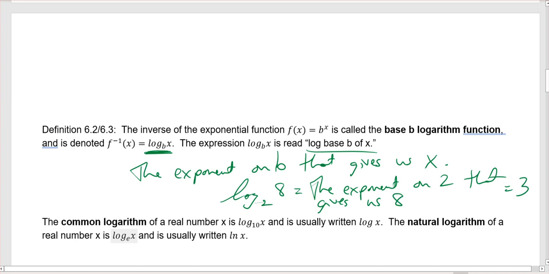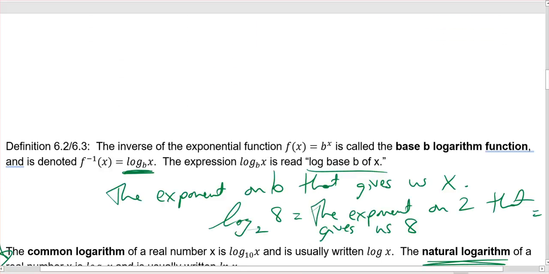Okay. So more notation pieces here. The common logarithm. This happens so often with a base of 10 that we just don't write it. This is like saying 1 times x is equal to x. We don't write the 1 because it's just there, and we know it's there without writing it. So when we don't write a base, the base is 10. And then the natural logarithm, we haven't talked really all that much about this number e, but that is coming. So we will talk about the number e. But when the base is e, we're just going to write this natural log, that ln business.